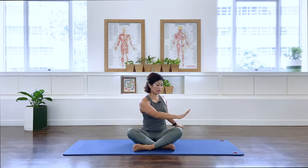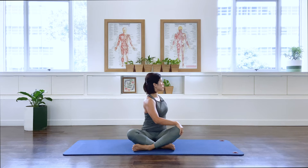And I'm going to rotate my body to my left, right hand on the top of the right knee. I'm going to twist further, pressing with my left hand on the floor, and I allow my spine to open and twist further and further. Easy shoulder. And release. Over to the other side.